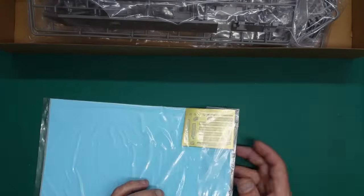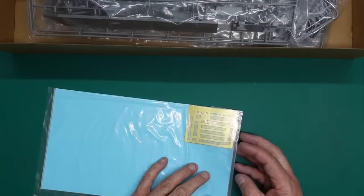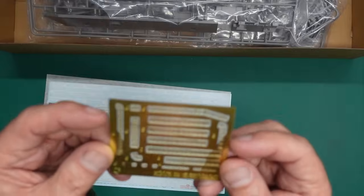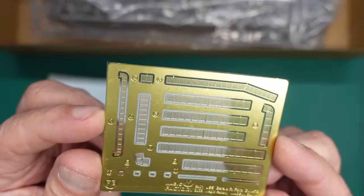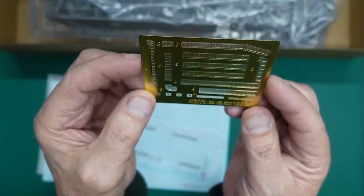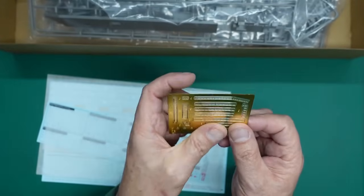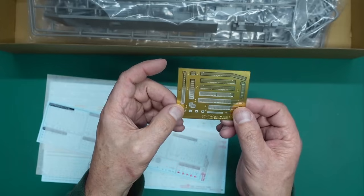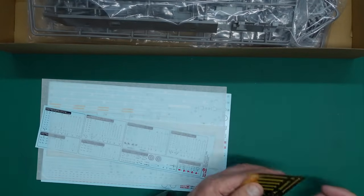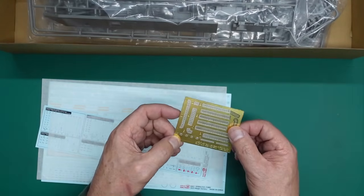The decals are actually stapled shut. We've got the photo etch - so there's the PE. You can see those are the catwalks, and they are through-etched. A very light coat of paint on there and they're going to look fantastic. Give them an etch primer first, maybe go over them with a sanding stick. If you watch Sennavy's channel - he's a master ship modeler - he takes the plastic film off and sands them. Amigraphy does it as well.